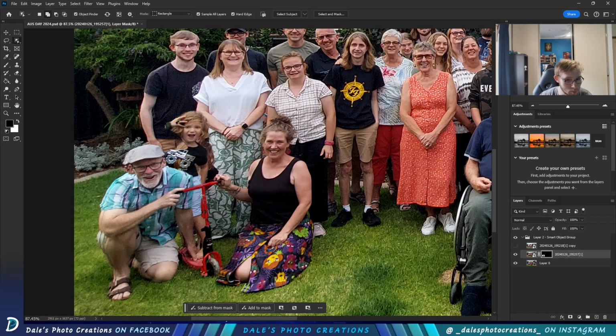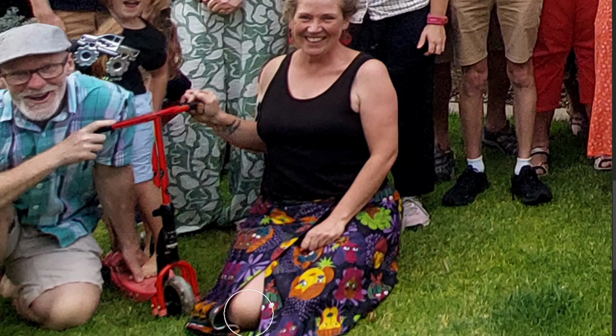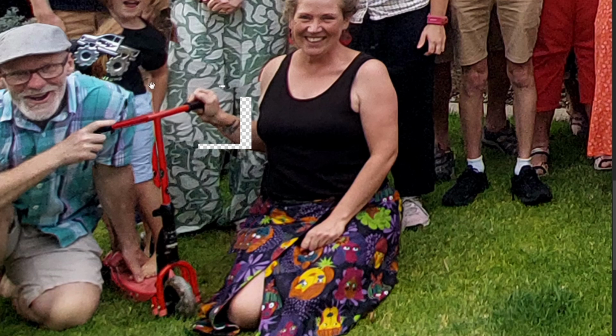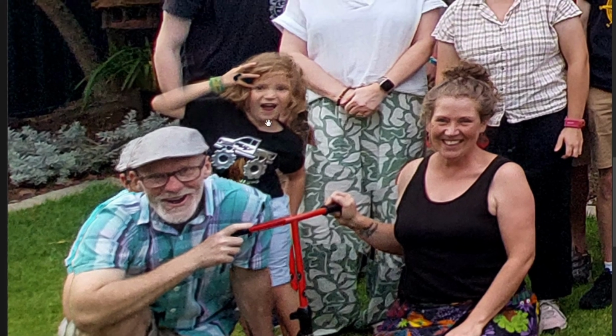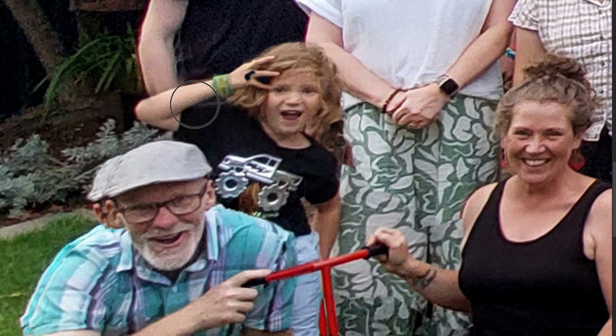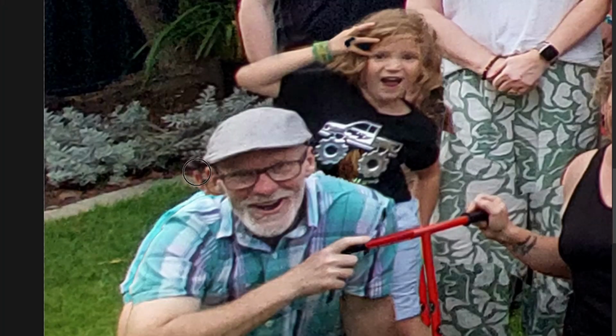It's pretty well in the same place, so what we can do is we just use the brush tool and paint them back in. So what we want to do is add them back in by removing all of the additional arms and adding some back in like so. There we go. Make the brush soft so that it's nice and soft rather than really harsh, and take your time with this, but it's basically the same process, just masking and adding back in, and we want to make sure that there's not two of this same person because that would be strange.